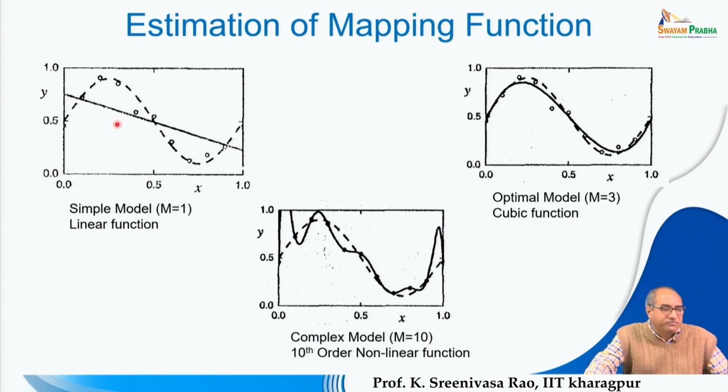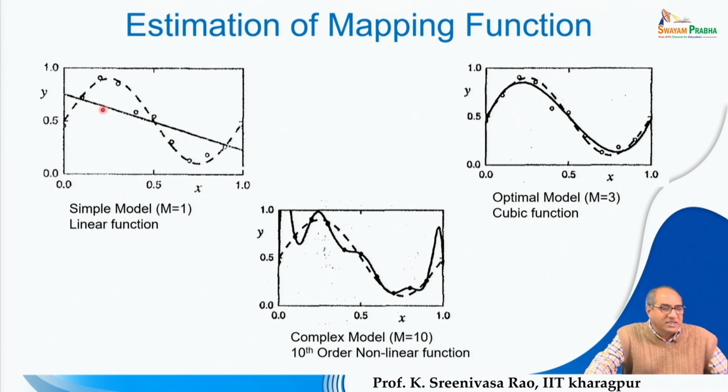That gives the best fit function, which is this one. If you look at it, it is a line, because when you consider only m equals 1, the function becomes w naught plus w 1 x. It is the equation of a straight line, and for the given data points, the best straight line that fits the data is this one, because this is the orientation of the straight line.